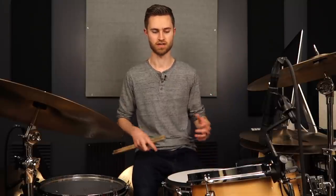That's the big goal. It's not to play rudiments. A lot of times what's frustrating us is our hand technique and our inability to play rudiments and play fast around the kit. But when we sit back and we think, what do we really want to do? What is our goal on the drums? It's almost always to play songs and to make music. That's why we're getting into this. That's why we got into drums in the first place for so many of us. And that's what this channel is about.